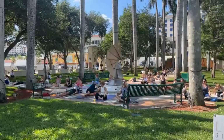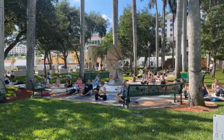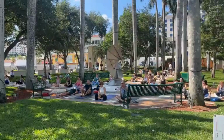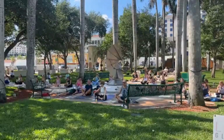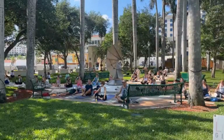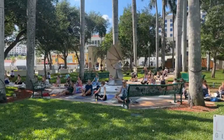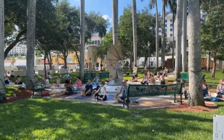It never ceases to amaze me that in the middle of a Florida summer, when we get over 100 people to come out and do yoga in the heat, what a blessing it is to have so much shade in this park, right? To make it possible, a little breeze from the ocean. So let's just take a moment, just a gratitude moment for being able to use this space, to being able to gather in community. Think about the friendships that you've made, the camaraderie that you feel when you enter the park.